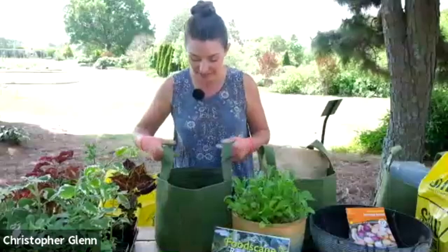Let's get started with a summer, more conventional foodscape combo. The whole idea behind foodscaping is really easy — it's just integrating your traditional ornamentals with the edibles that you love to eat. The whole thing is to be as practical as possible. Grow the food crops that you like to harvest, that you're used to cooking with in the kitchen. Don't grow things that you don't like to eat. There's no point in putting the effort into that.